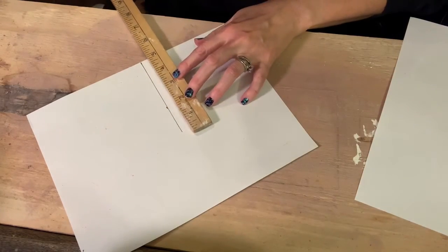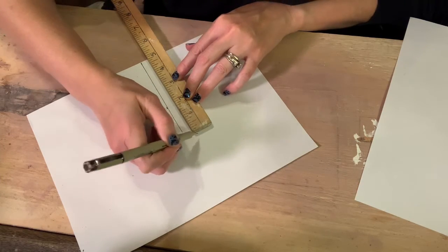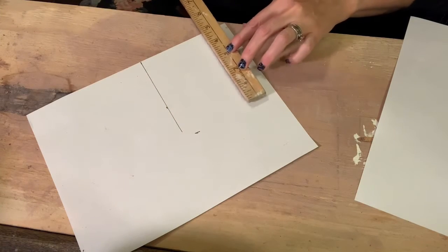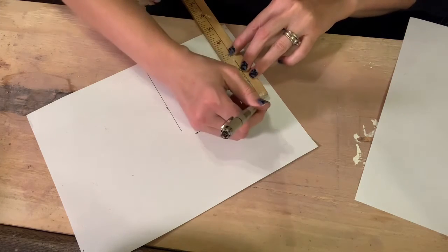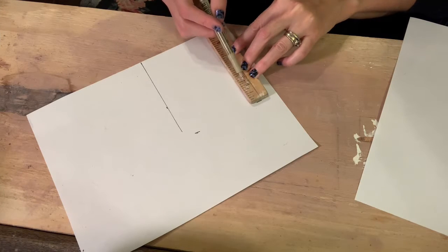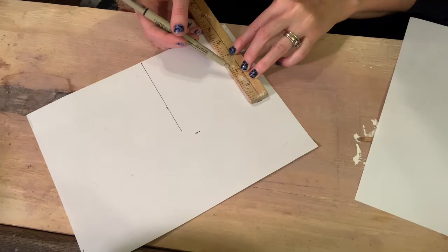Remember when you do this, you're measuring from what would be the 0, 1, 2, 3, 4, 5. It doesn't say 0, at least not on my ruler or my yardstick, because it's cut off right there. Sometimes people will start measuring from the 1, and basically 5 minus 1 would be 4.